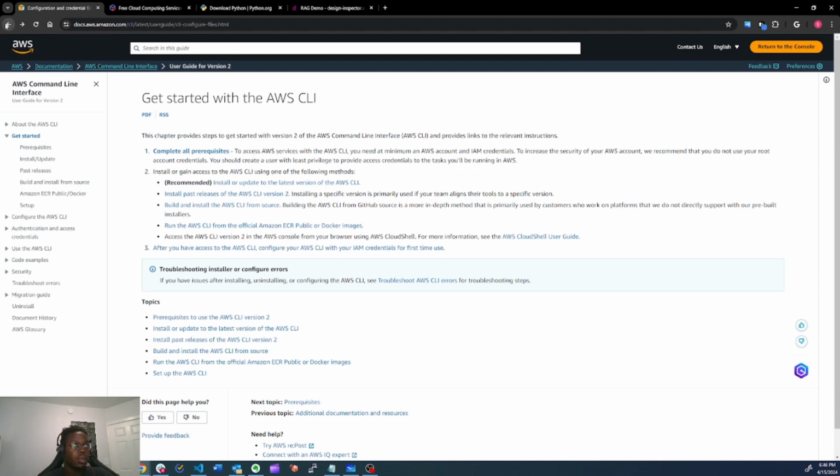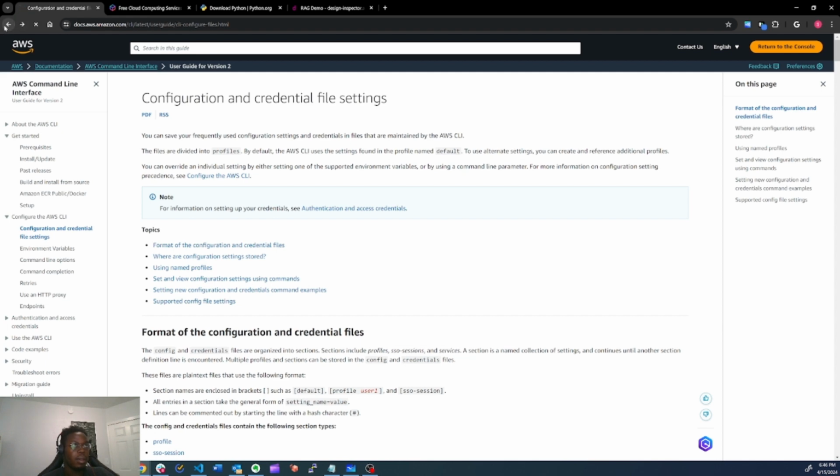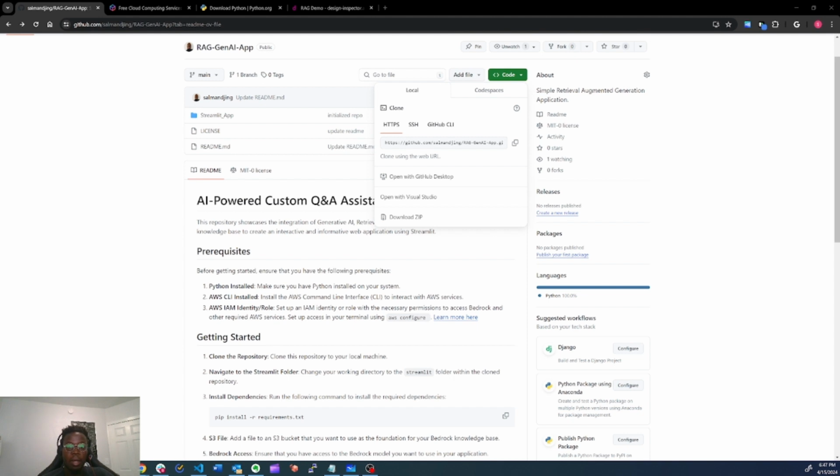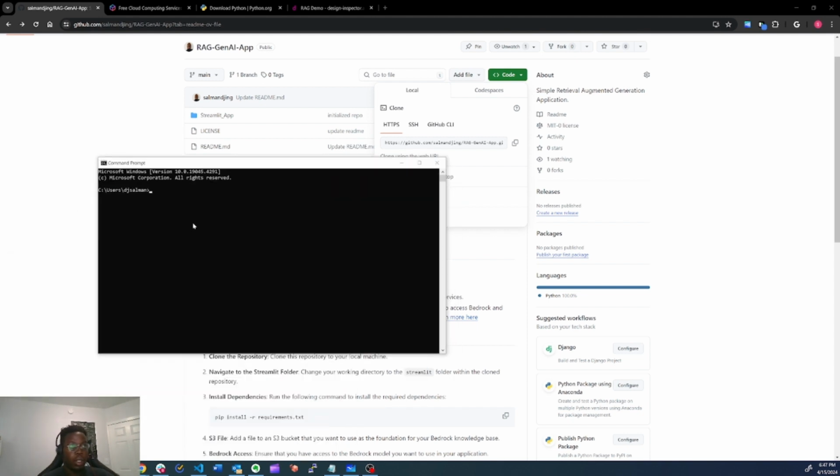All right, so I'm going to assume that you have all of that set up. The next step is going to be to clone the repository. So do that by just clicking this green button, copying this, and then you're going to open up a terminal. And I'm on Windows, so I'm just going to come here into command prompt. Make sure you're in the right folder that you want to paste this into. Then do git clone, paste the name of the repo that you copied up here, and if you click enter, it's going to copy that in that directory. I've already done that, so I'm not going to do that again.